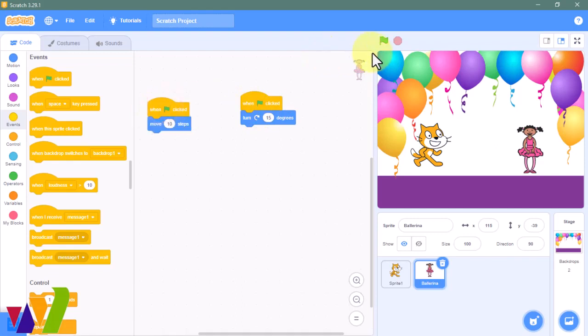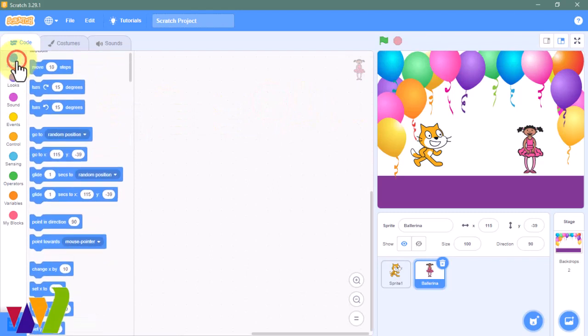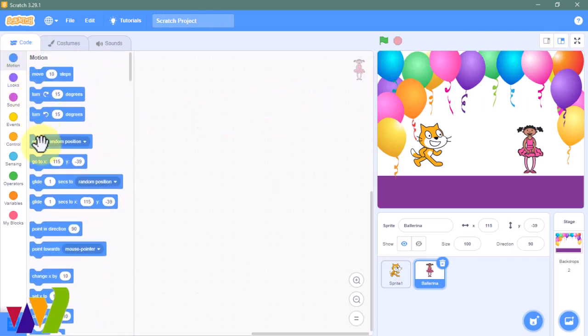Now if I click on my green flag, as you can see, my sprite is turning 15 degrees towards the right. If you notice, this turn 15 degrees block has an arrow pointing towards the right, so it's turning right. That's what turn 15 degrees is for. It makes your sprite turn. Now let's take this back. Go to position simply means letting your sprite go anywhere on your stage.